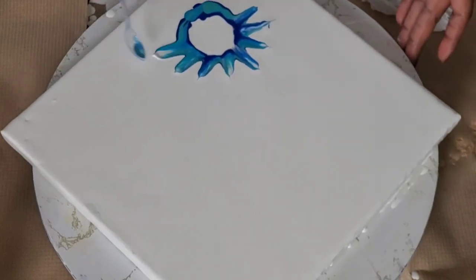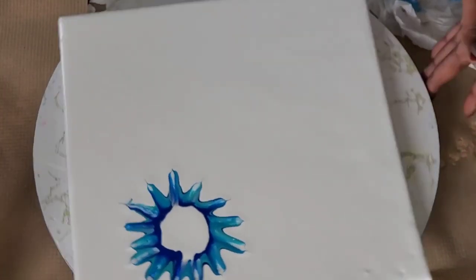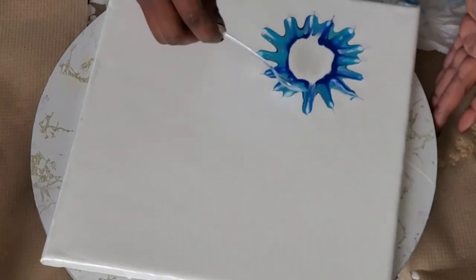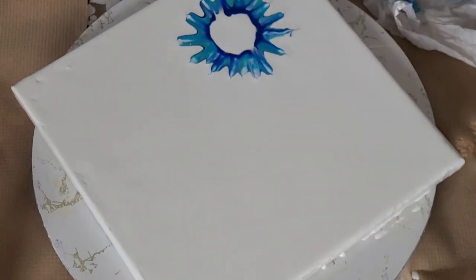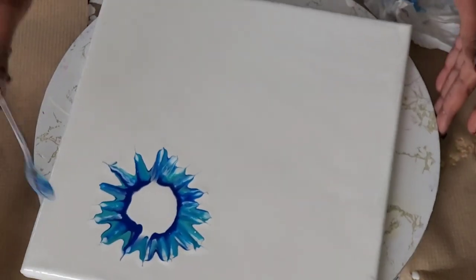Okay, for a more in-depth tutorial, you guys can check out my white dahlia or my purple dahlia. I will link it up top so you guys can always go ahead and check that out. Or of course, go ahead and check out my playlist, my dahlia creations, if you guys want a more in-depth tutorial on this.